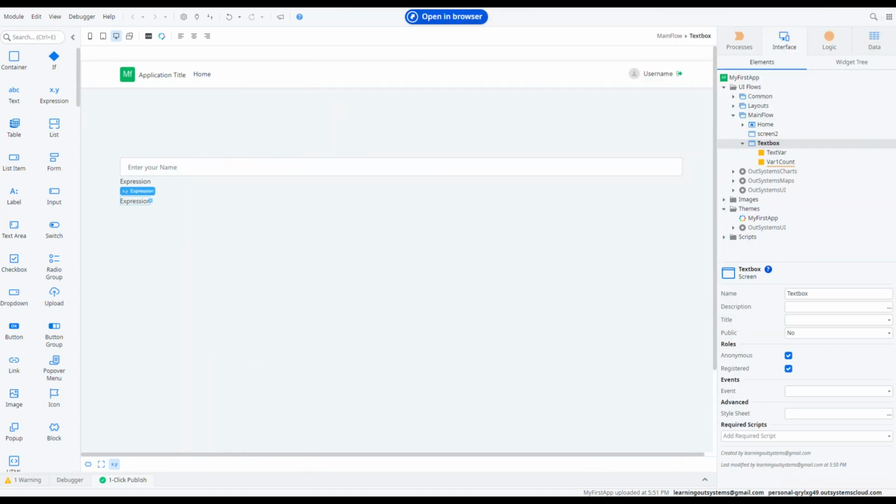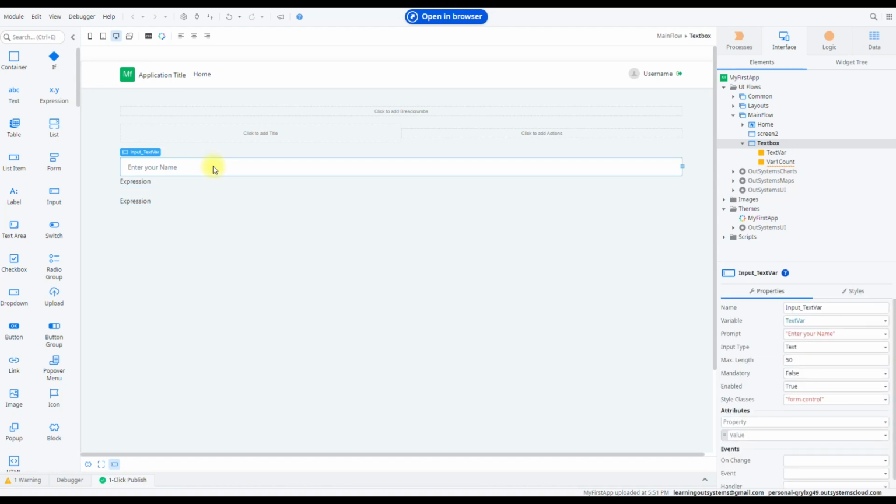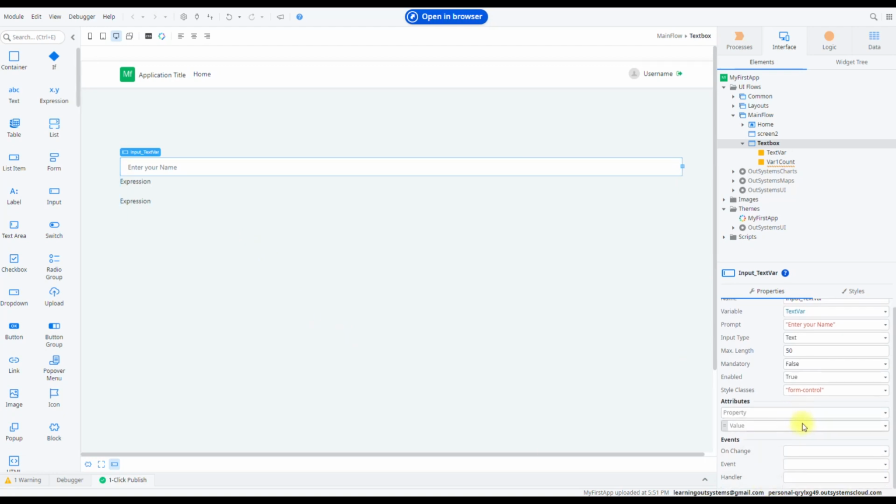So what did we learn here? Well, we learned that the input box can quickly be made to work by entering a variable. We also learned that the expressions can show a logical statement, a variable, or a count if it's through one of the built-in functions. In this case, it was our count. It was counting the variable text counts as we placed it in. That's it. There's a lot more to be learned on this, but we're not going to do it today because this is supposed to be short.